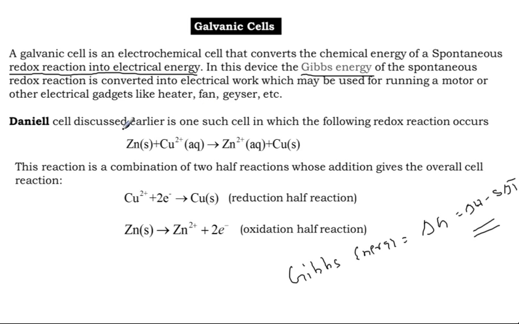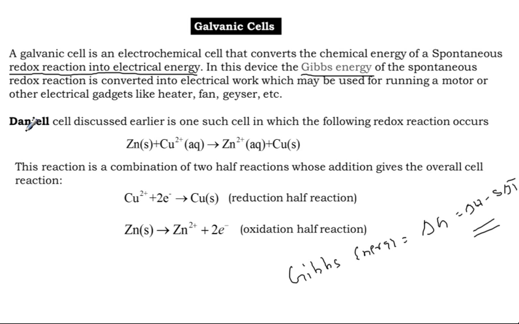Okay. Now, on further discussion, the Daniell cell. We had earlier discussed the Daniell cell. The Daniell cell is also a kind of electrochemical cell. Listen, the Daniell cell means we should follow certain characteristics. There we are using only a zinc electrode and a copper electrode. So in any cell, if we use a zinc electrode and a copper electrode to bring electrical energy by means of a spontaneous redox reaction between the couple Zn and Cu, the cell is known as a Daniell cell. What is the maximum voltage obtained from the Daniell cell? 1.1 volts. These are the basic information about the Daniell cell.